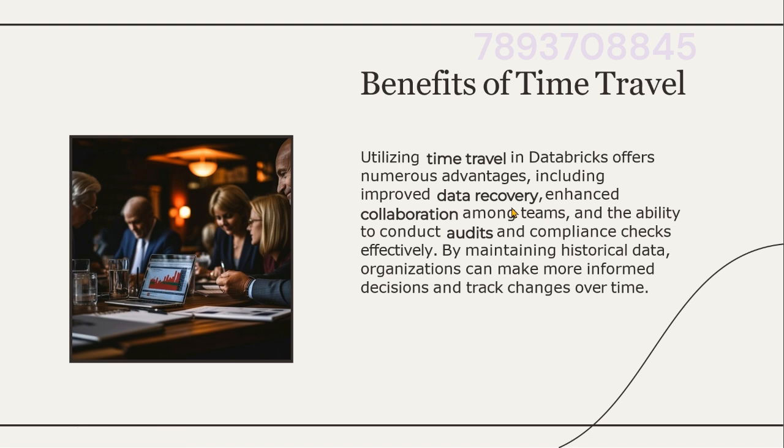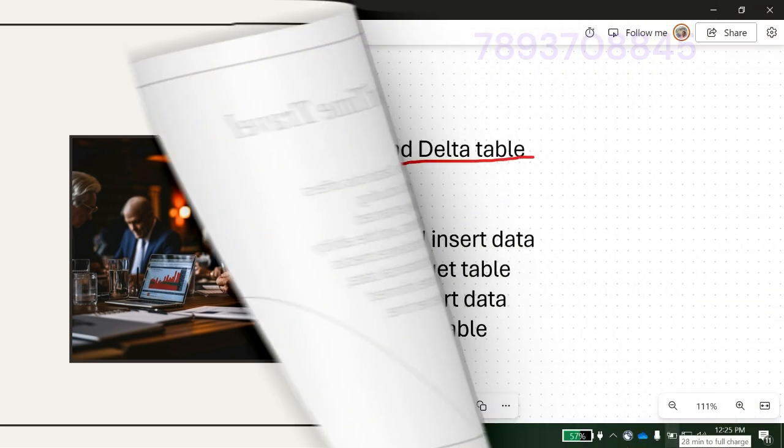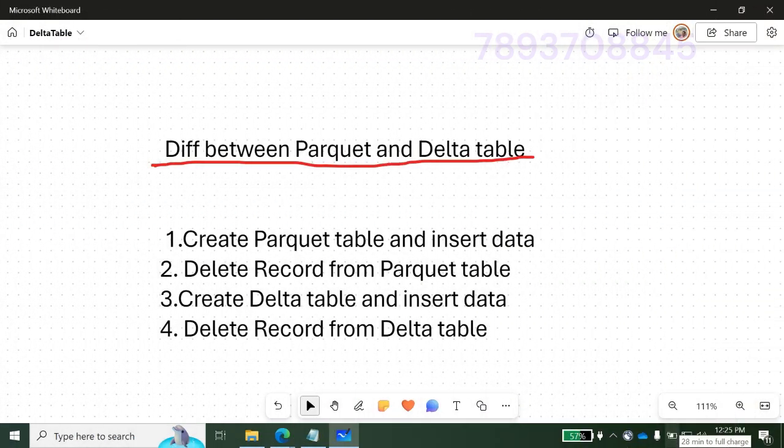Now let us understand with examples of a parquet file and delta tables. Before going to the delta table, first we see the difference between a parquet file and a delta table. Why is a delta table required? Already we have the parquet file format. It supports better performance. Everything is there, right? Now we will see what the difference is. Let us understand with an example, then we will go to delta tables.